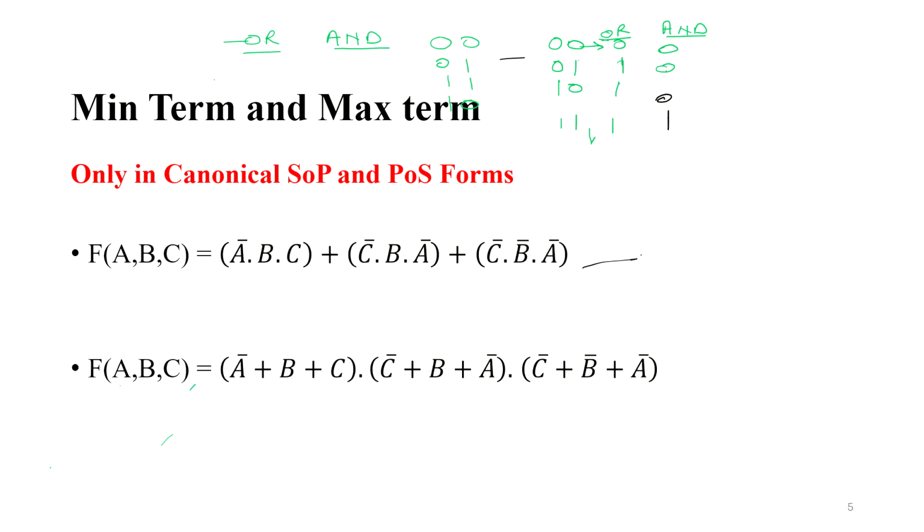So for the 0 0 input, what do you get in the OR gate? You get 0. For 0 1, what are you getting? You are getting the maximum term here for the OR gate. For 1 0, which is maximum from this 1 and 0? 1 is maximum, so you are getting the maxterm. And for the AND gate, what are you getting? You are getting the minimum term. So AND operation will give you minterms, and OR operation will give you maxterms. Simple. Remember this: OR operation gives maxterm, AND operation gives minterm.